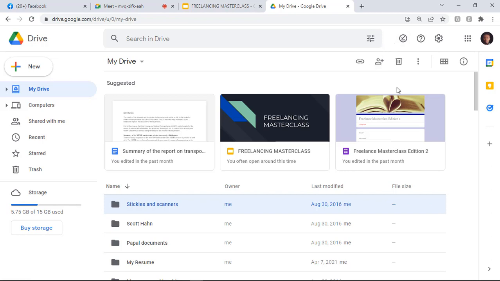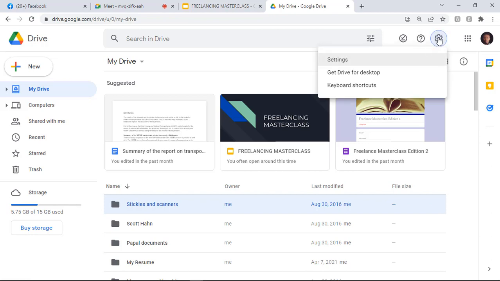Okay, and also on this next button here, which is support, if you have a problem with your drive, you can just chat up some agent on Google to help you clear the challenges that you're having. This is the settings option where you can set up everything on your Google Drive. So a quick check on that takes us to the main settings page.